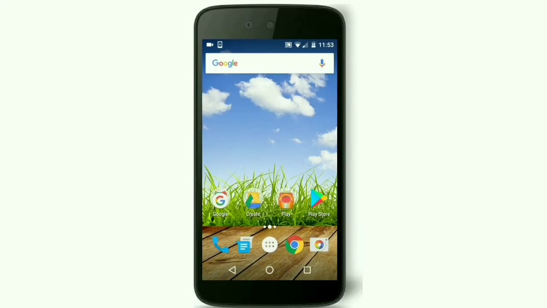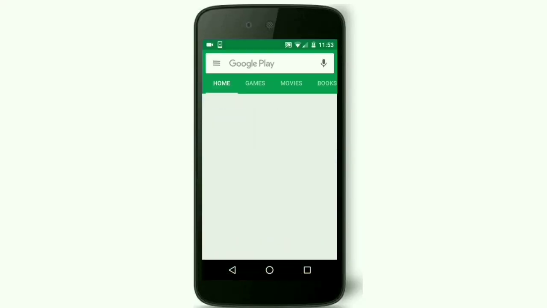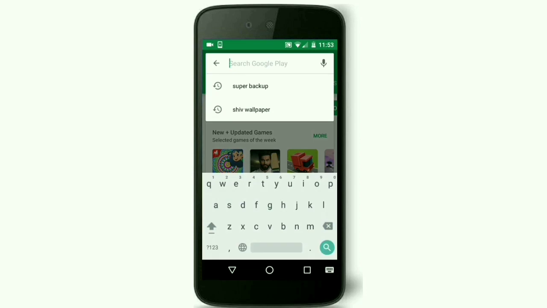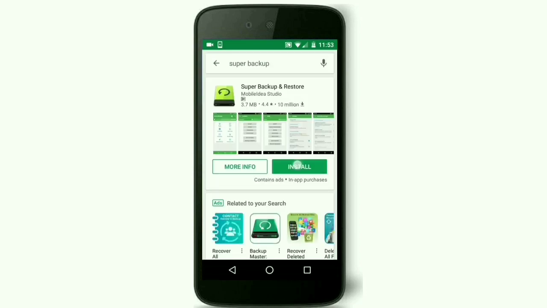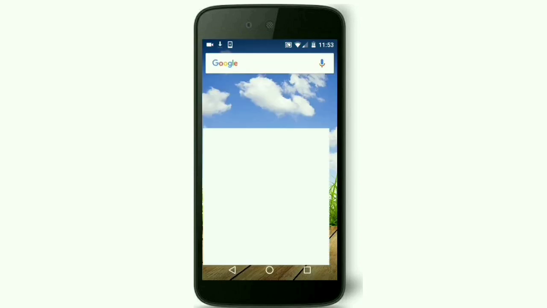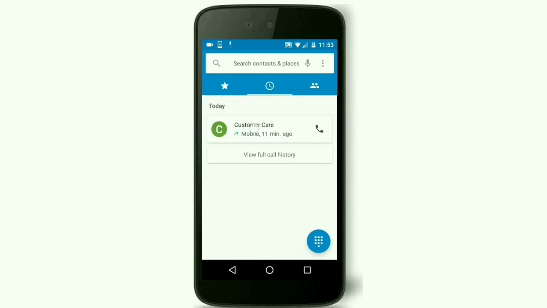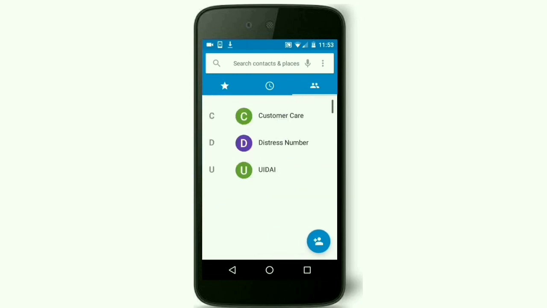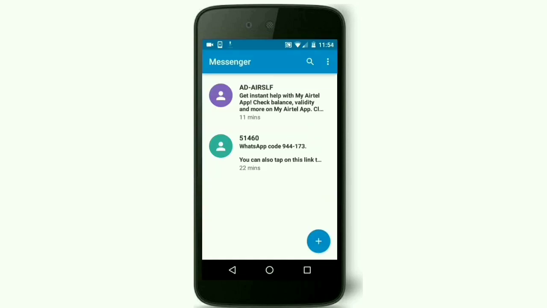And also all your pictures, videos, and anything else which you have backed up on your external SD card won't be deleted, so you need not worry about them. I will list the backup steps for non-rooted users first. We'll be using an app known as Super Backup. The link is down in the description box. Also, I just want to show you guys what all we will be backing up. So as you can see, I have got one record in the call logs, 3 contacts, and 2 message conversations.